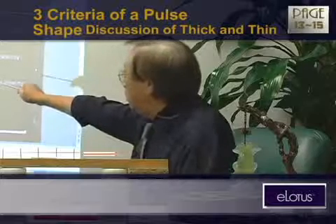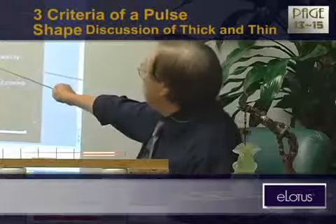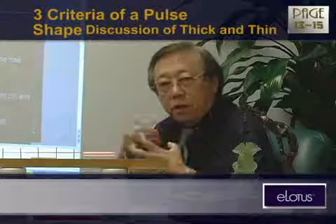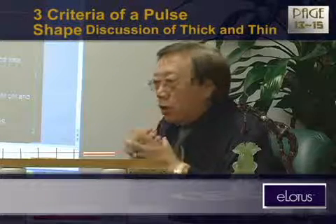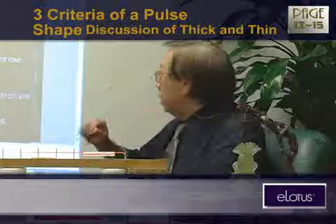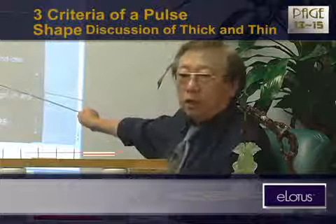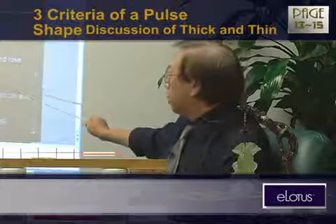Or, if you're not drinking anything, a Chi deficiency vessel will become loose with flaccid elasticity — that's soft. You'll be very tired all the time. If you're short of breath, you cannot gather your Chi, like in Qi Gong. That's our principle — to maintain the concentration of Chi. If the thick pulse appears on the Chi area, which you should not have, then maybe you have a little bit of a hormone problem, or you're taking hormones for that condition.